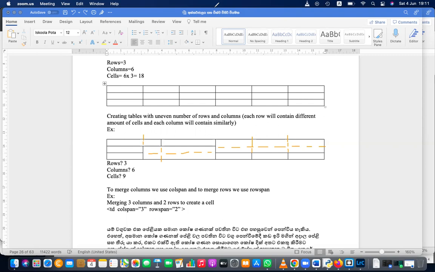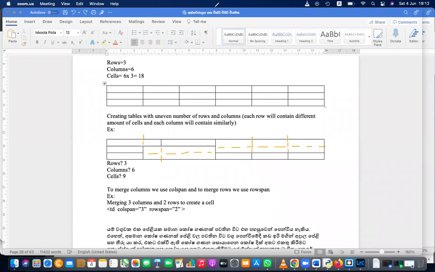First of all, when there is a table like this, which has a different number of cells in each row, the immediate thing you can do is put dash lines or dashed separators or dotted lines.